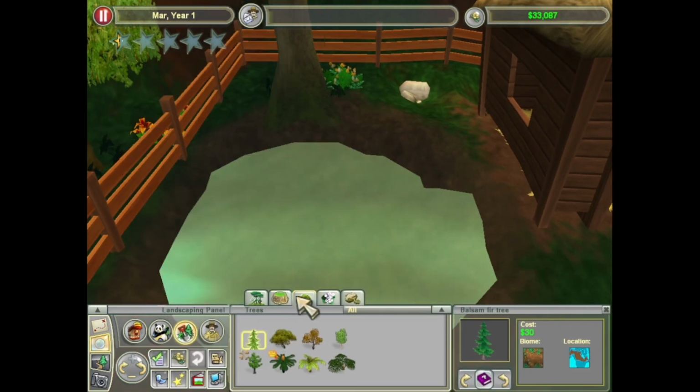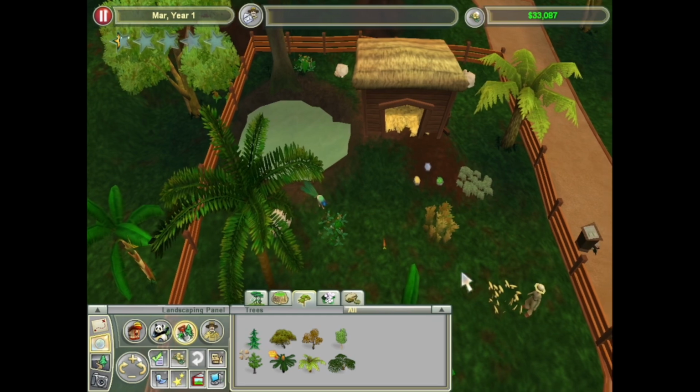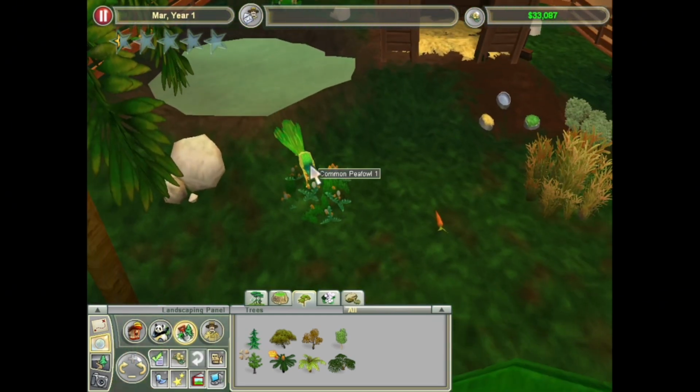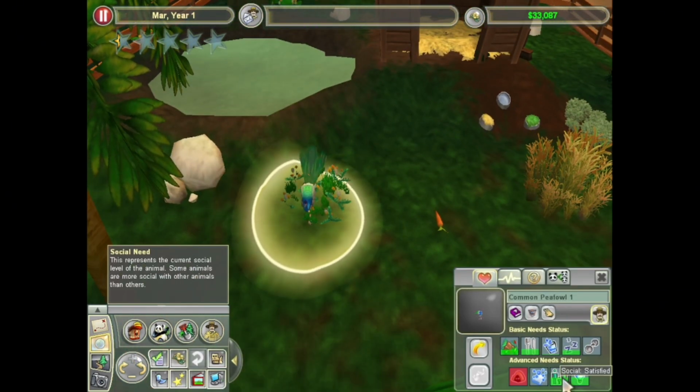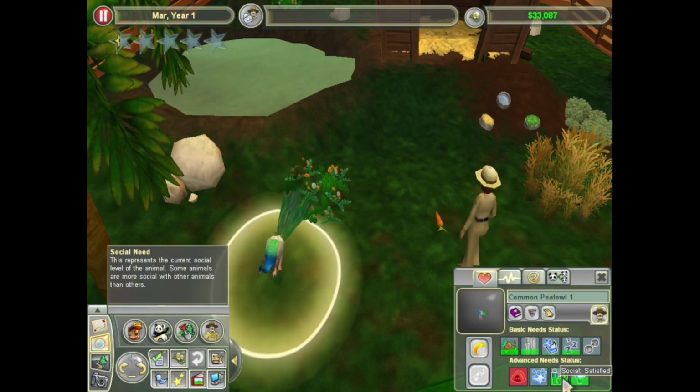Oh, there's little bubbles coming out of the water. So cute. Oh, we can add trees. I totally forgot about that. Alright, well, I know the certain animals can get greedy depending on what plants there are. Let's see. Social needs. Some animals are more social with other animals than others.